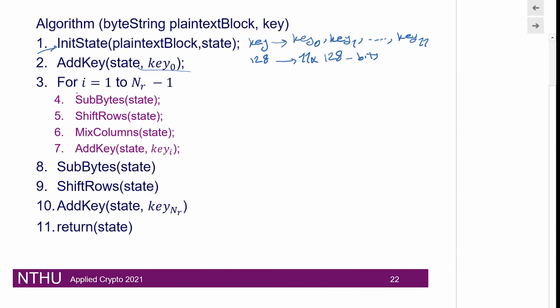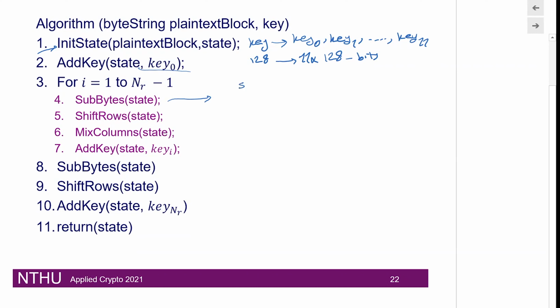Looking into the rounds, so number 4, 5, 6, 7. Every time I have to do different operations. So the first one is a substitution byte. The second is shift rows on the state. And then I do mix columns, and then I add the key. So let's see very quickly how this thing works. In the beginning, let's discuss the substitution bytes.